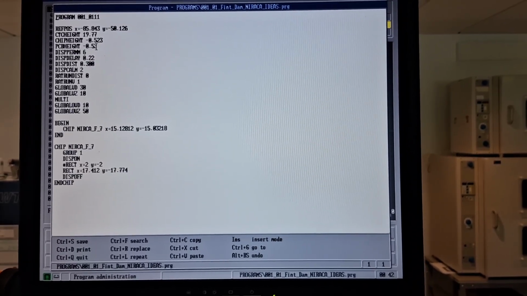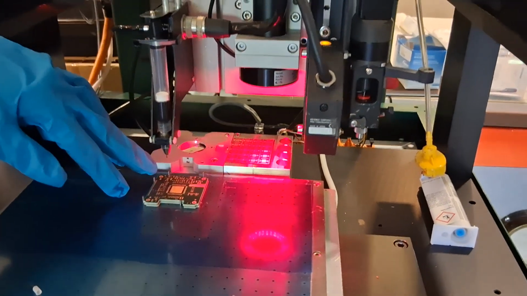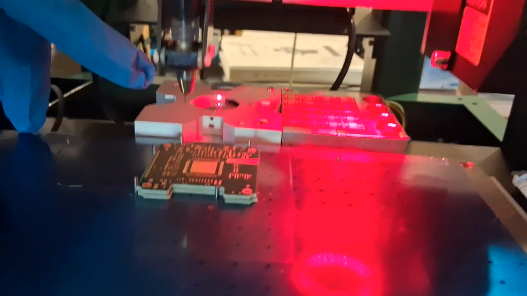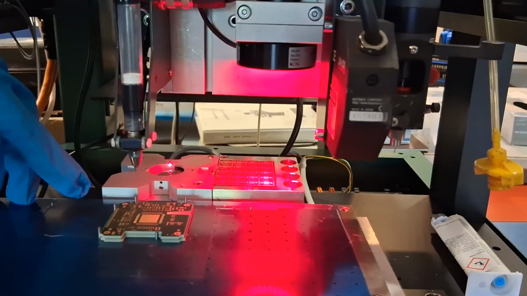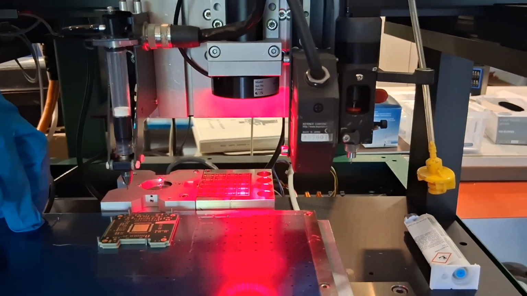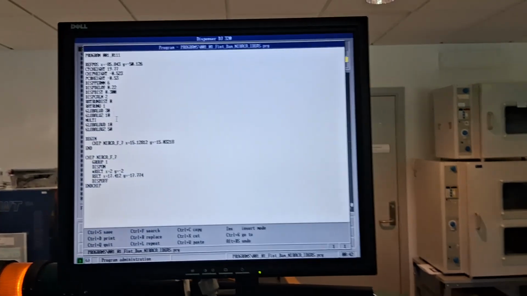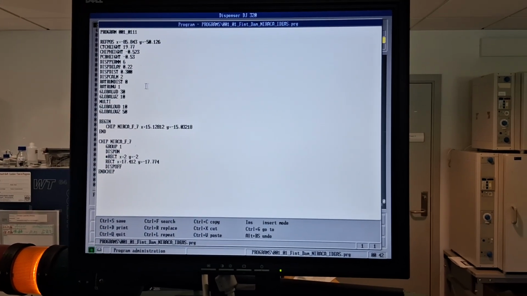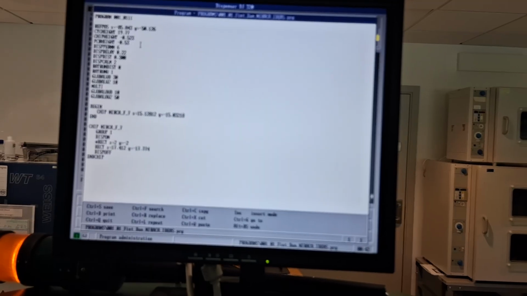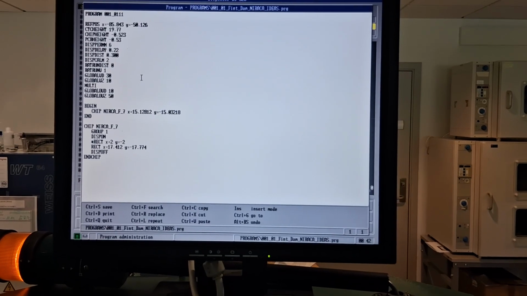We need to adjust this value because the gap between the pin and the PCB should be half of the diameter of the needle, so it is like a few hundred microns. This needle is 510 micron. So in order to have a perfect dam dispensing, it should be half of the diameter. Adjust that later. You can edit here basically using the keyboard. Other parameters are already there.